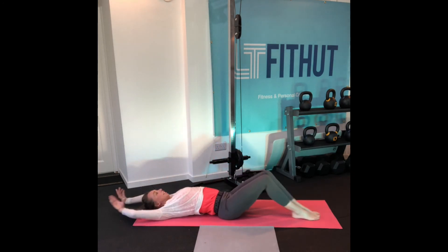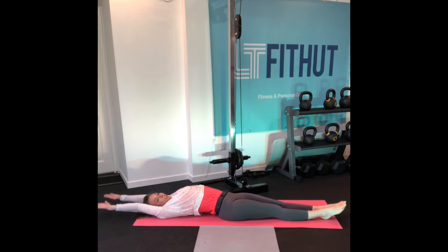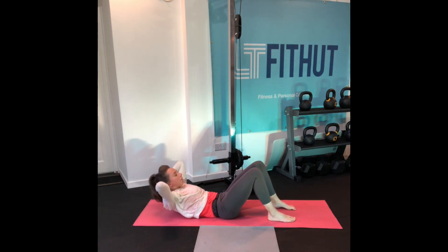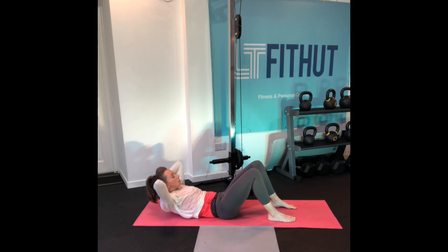Come round onto your backs. We're going to stretch those fingers away from your toes and try to lengthen the body. Rest the arms down onto the ground. Some of you will find that easy, but for others the arms might be up or bent — try to get the hands down. If that's the case, your posture may need a bit of work and some upper back strengthening. We're going to take the hands behind the head, bend the knees in, and do a couple of crunches to ease into the next exercise. Always keep space between the chin and the chest. Push the lower back right in towards the mat.